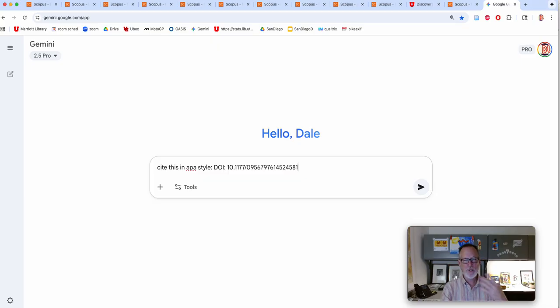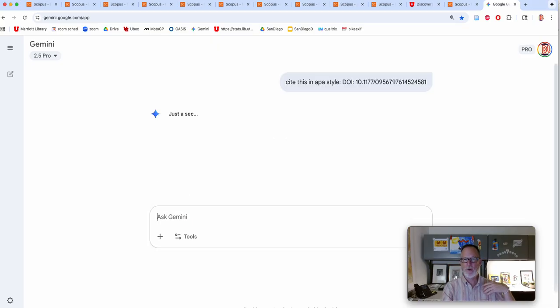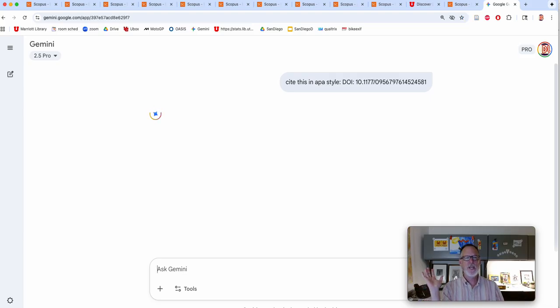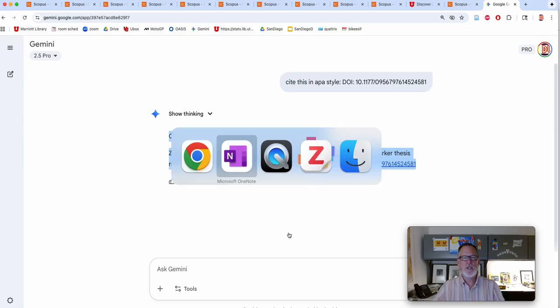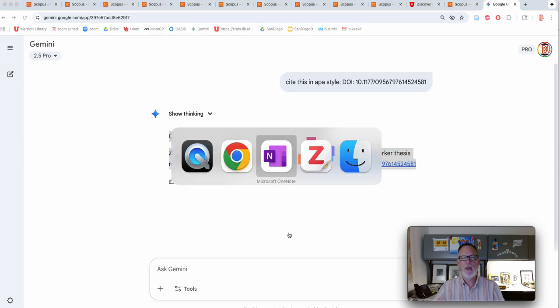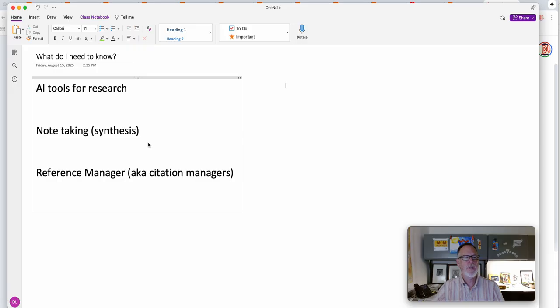DOI is kind of a universally recognized open database of all the articles published in the last 10, 15 years. Awkward pause. I should have used the faster version of Gemini. And here's your citation. So one thing that people do is you can grab this really quickly and put it into your notes.